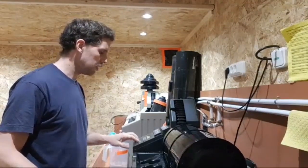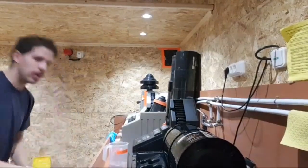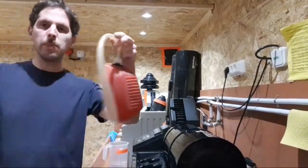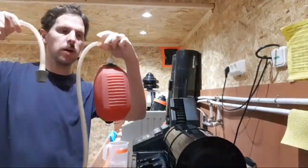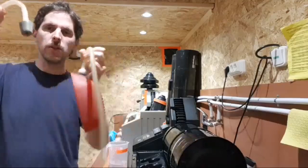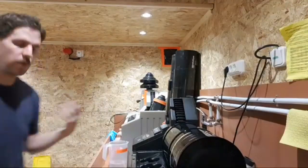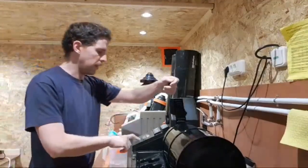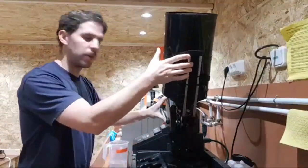19 seconds. 15 seconds. So to open them, you actually use a beach pump. It looks like a beach pump, but it's actually not a beach pump. I don't actually know what it is, but this is the thing you need to open. So you just put pressure into the tank and it pops open. They highly recommend you fill it with water. I don't, but I've never had a problem. It does do much less pop if it's full of water.